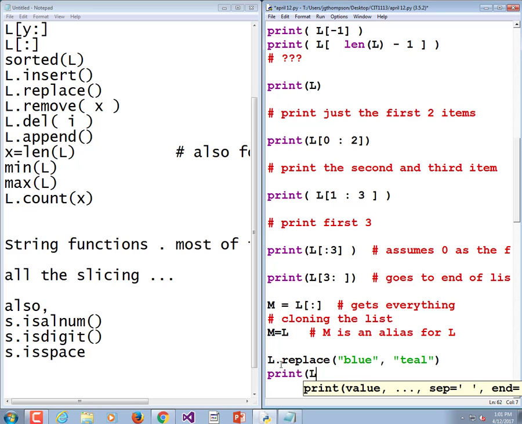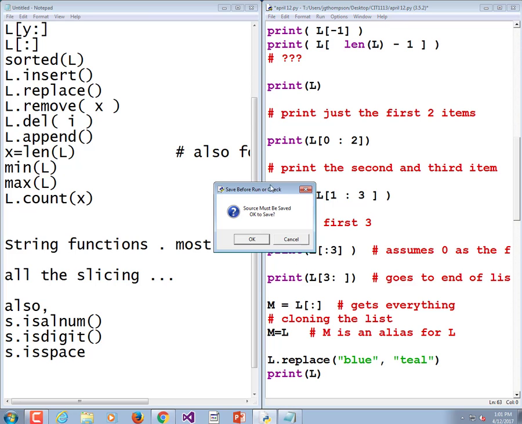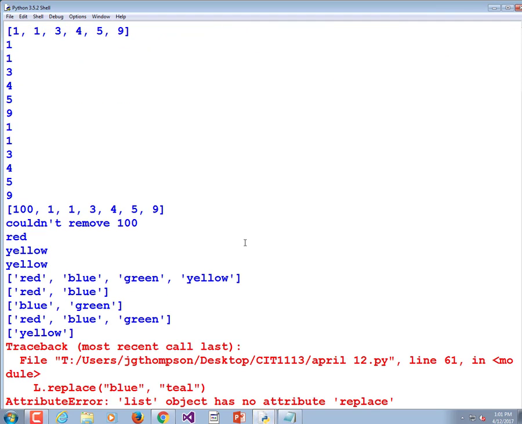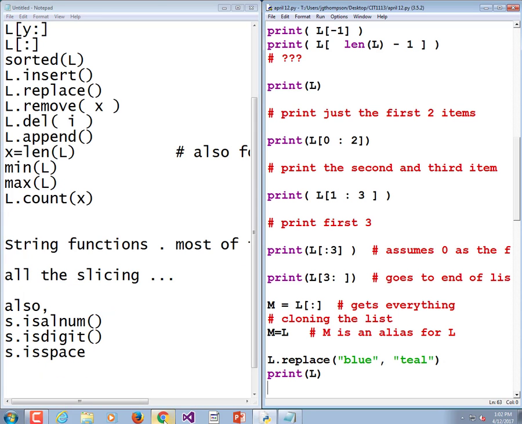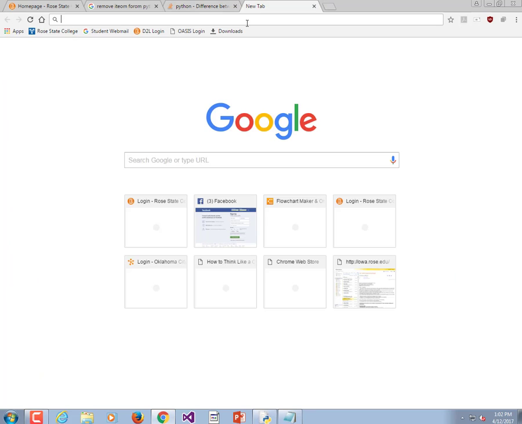Now let's print the list out. Just make sure that we know what we're doing at this point. And also to make sure at this point I don't have any syntax errors, which I do. List object has no attribute replace. Well, what do you know? Does that only work in strings?